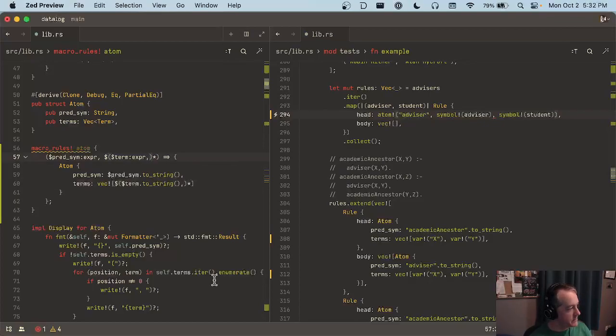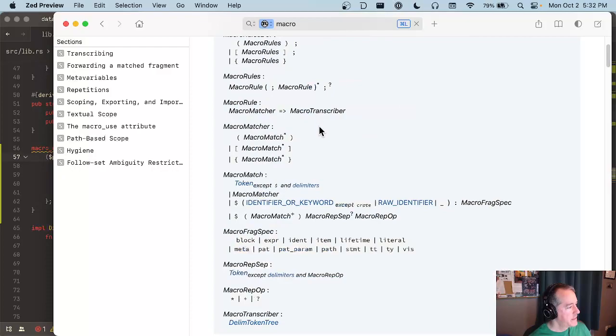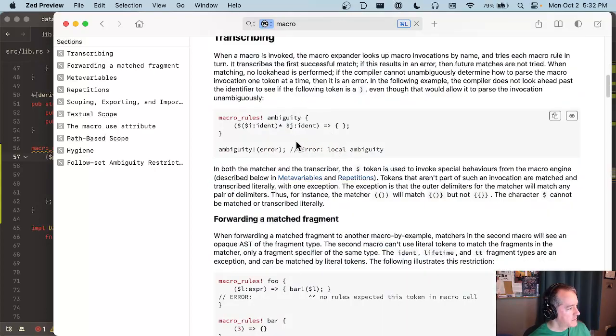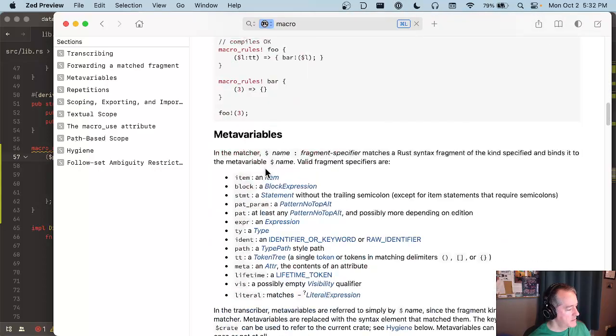These need to be comma separated in the head, and missing tokens in macro argument. Okay, so I need to look at the documentation for this. I think there's a for repeats. I think I need the comma on the outside is what it comes down to.